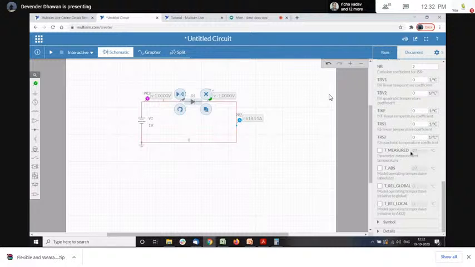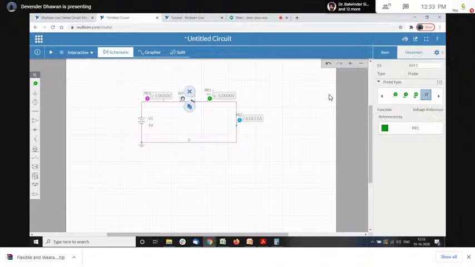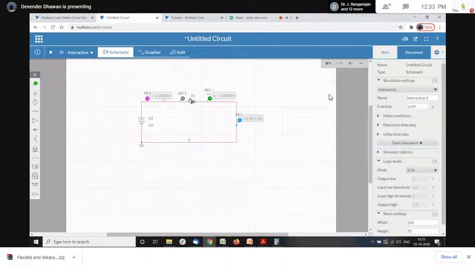Yes, sir. But after the diode, I am getting the voltage as 0 volt. After the diode, I placed a voltage probe, but it is showing 0 volt. Ma'am, 0 volt is showing because you might have not used it with the reference. Normally, if you are measuring between this point and the ground, it will show you zero. Here it is showing -1 volt. In my case, it is 0.